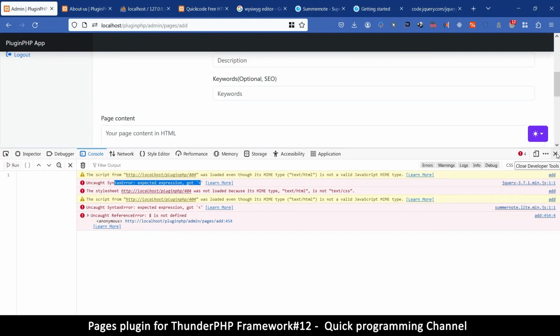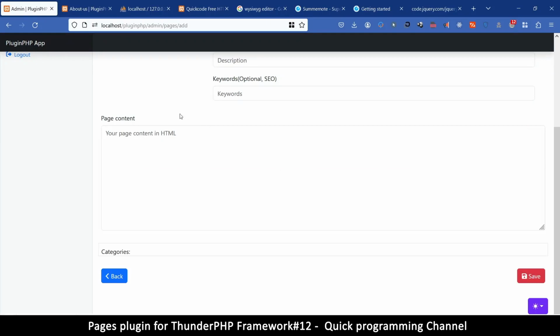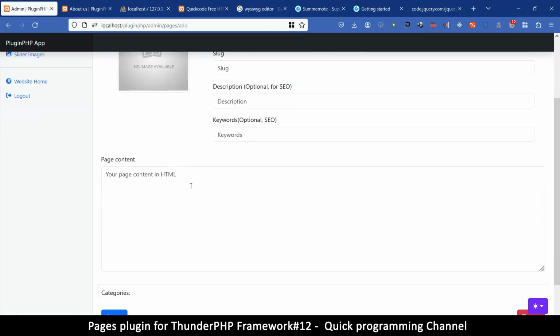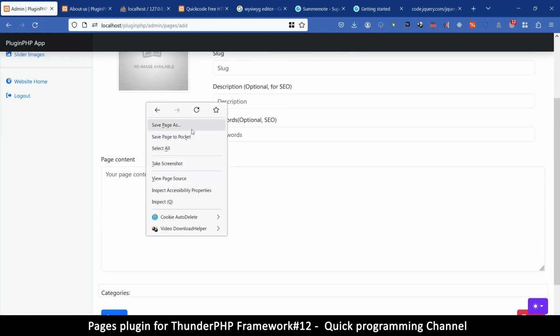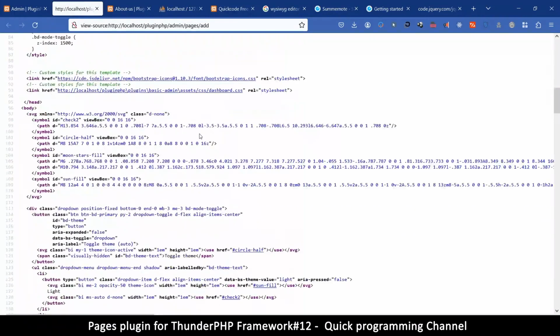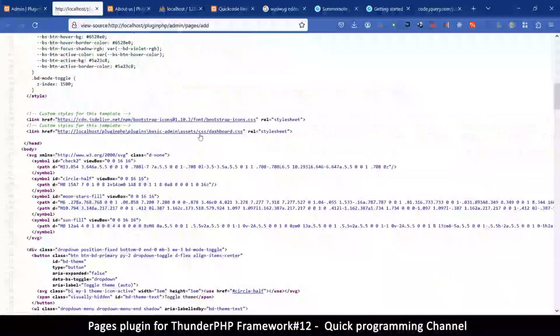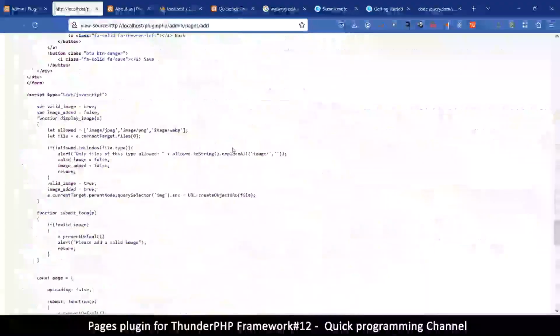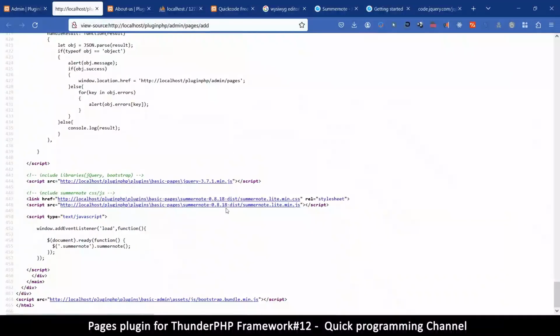Now why would that be? Okay, so the first thing you should do is to make sure all the files that you have loaded are loading properly. So I'm going to right click and say view page source. Okay, so let's go to the page source, and I want to look at all the files that I've included in here, the jQuery and the, where did I include them? Right about here. So I want to make sure that these are valid files.